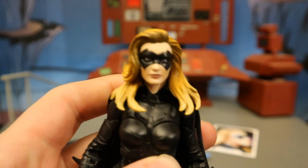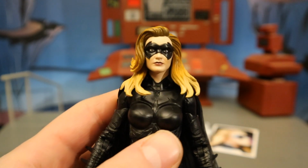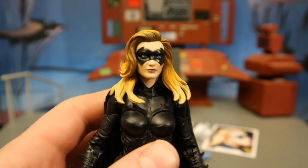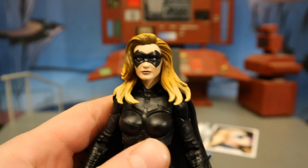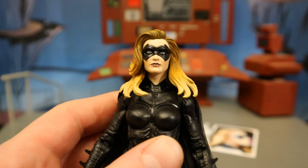Starting with her face here. I think her face looks absolutely fantastic. Something is a little bit off. It doesn't exactly look like Alicia Silverstone. I mean, the lips look good, the nose. I don't know, something about the sort of forehead, the eyes, just a little off. I don't know, what do you guys think?